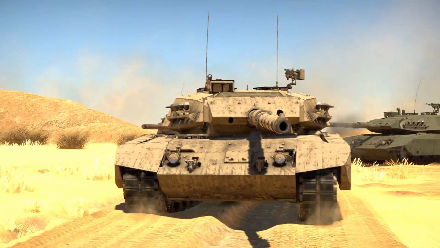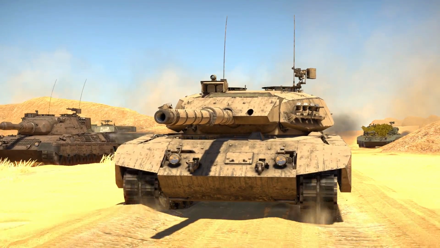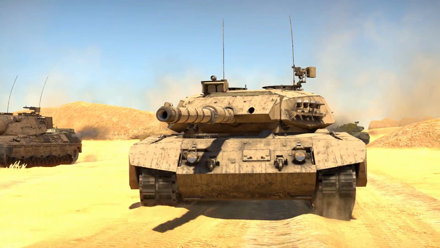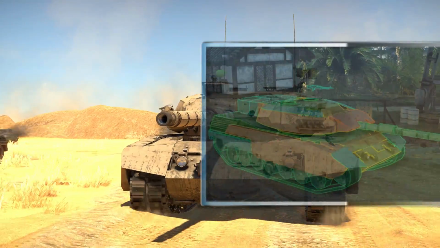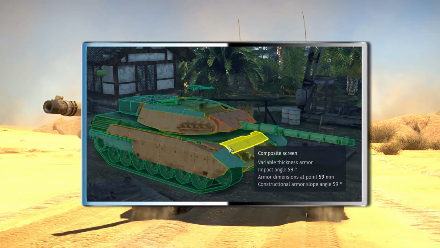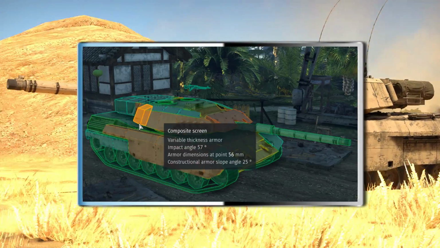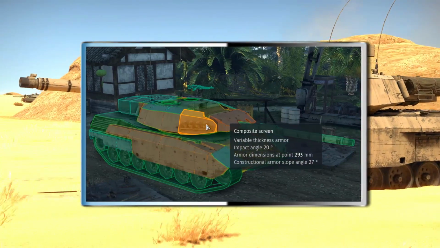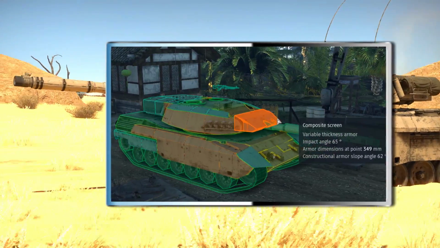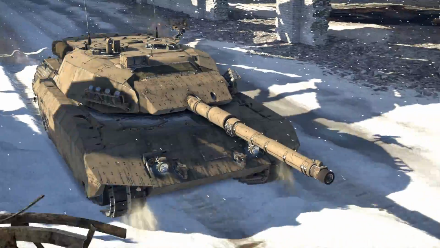The main feature that sets the C2 apart from other Leopard 1s in game is its Modular Expandable Armour System, or MEXAS for short. This is formed from a series of composite screens that are primarily placed around the frontal hull section and the turret of the vehicle. This armour does provide some additional survivability against most chemical rounds, but will usually have less of an impact when going against kinetic rounds, such as APF-SDS.